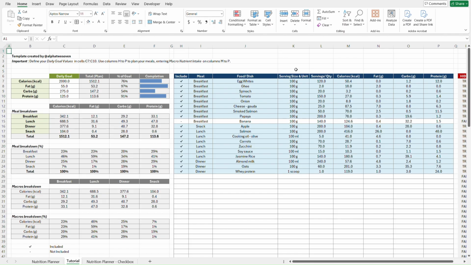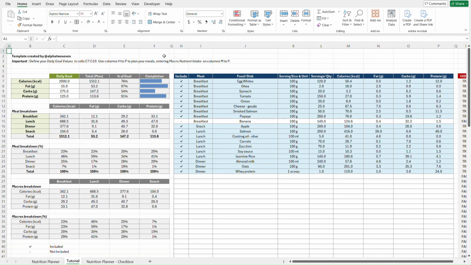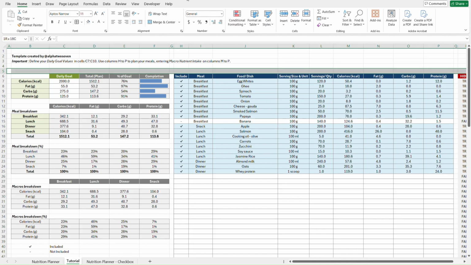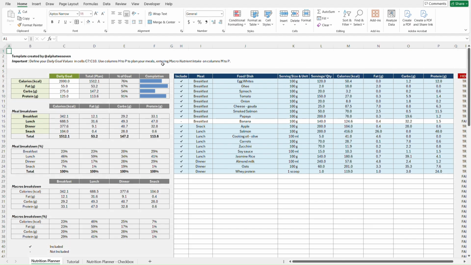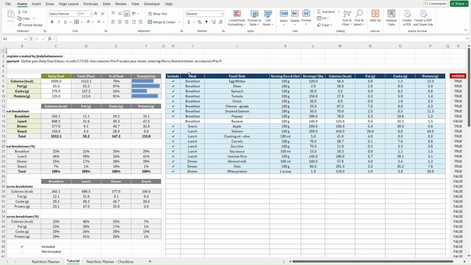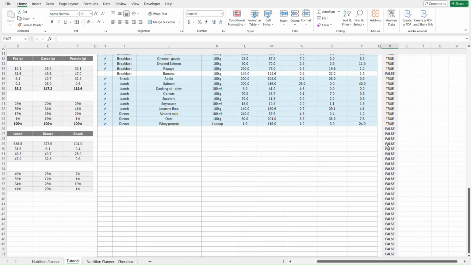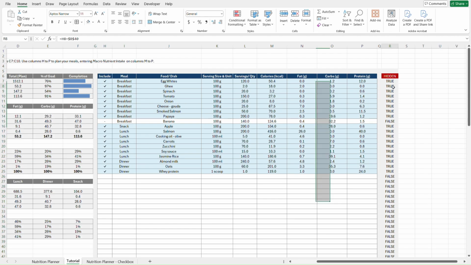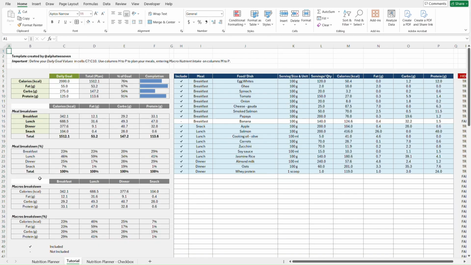And now, before we create the checkbox version, I'm going to add one more thing. If you look at this, I like adding the gray color background because it looks neat. And I also like taking out grid lines because it looks more clean. The grid lines we'll do at the end of the video. So what I'm going to do now is I'm just going to select my entire range. And then I'm going to hit this gray background color. And then I'm going to do that for every single cell. Now, I'm going to speed this up, but that's exactly the same procedure I'm doing. Actually, this is not bolded. Okay, they look the same.